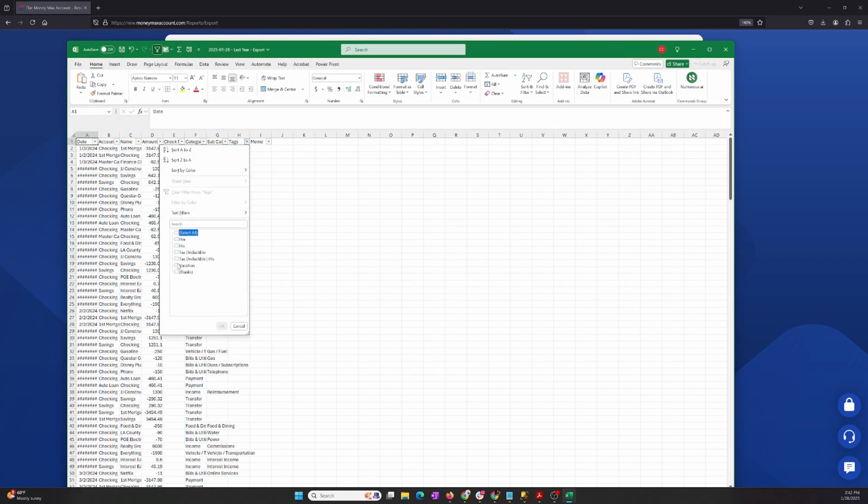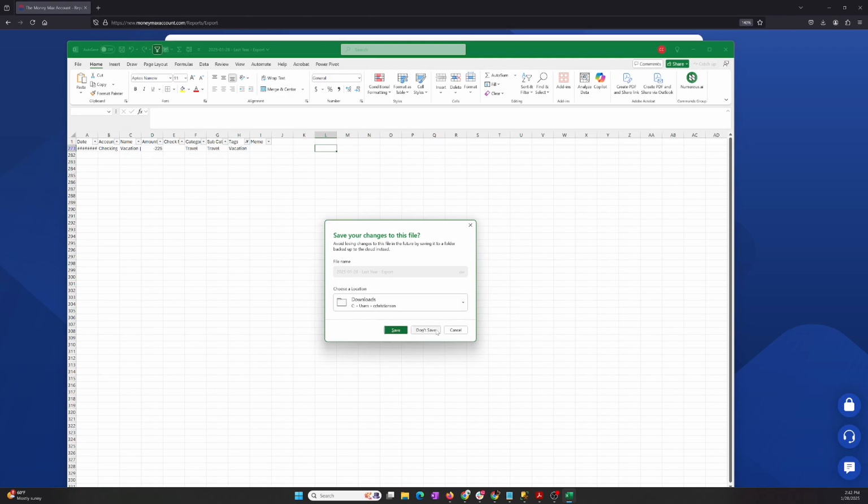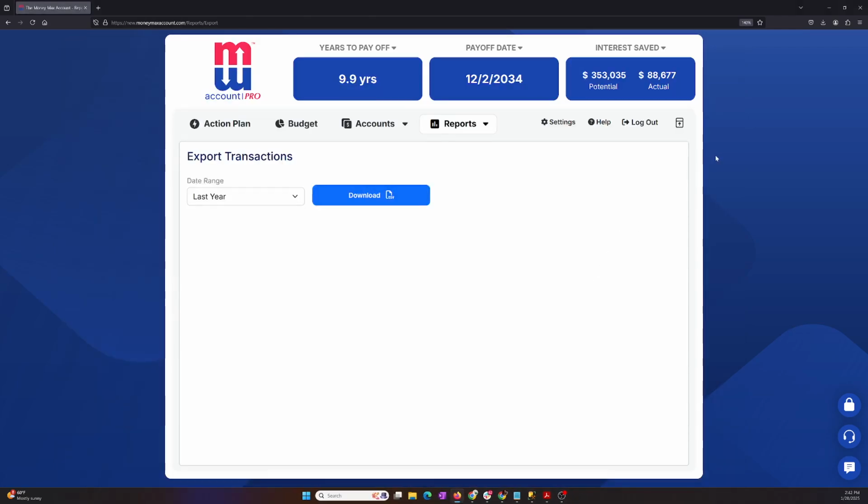you can then filter these like, okay, I only want to look at tax deductible transactions and find that amount. Or, I want to look at all my vacation transactions, and you can filter those. Obviously, I'm only using a demo account here, but this is infinitely flexible for those who want access to that data. And you will have customers that are interested in this functionality.